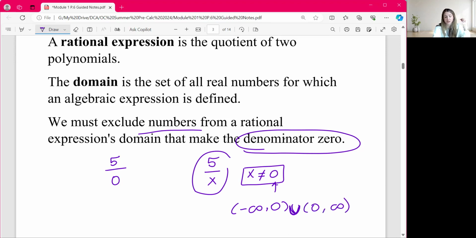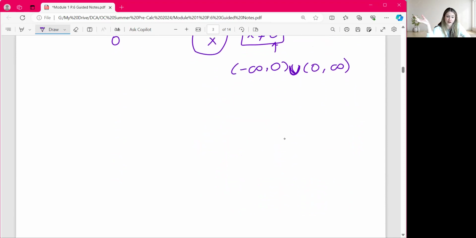Okay, so that interval notation says this graph goes all the way from negative infinity. It gets really close to 0. It doesn't touch 0, but it gets really close to 0. And then we skip over the specific number 0, and then we continue on towards infinity. The parentheses are there to say it gets really close to that number 0. If it was a bracket, that would mean it touched 0. We don't want it to touch 0 because that would make this graph undefined.